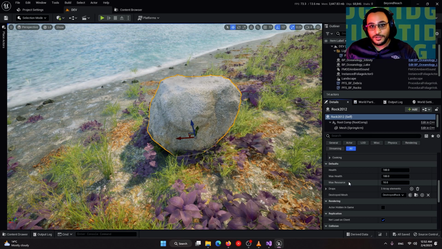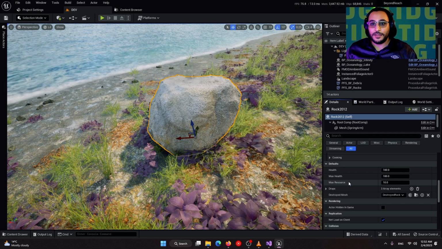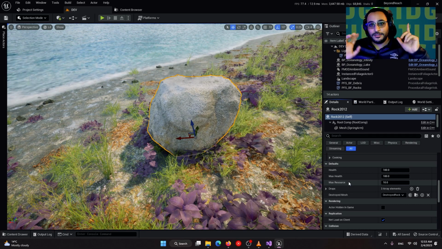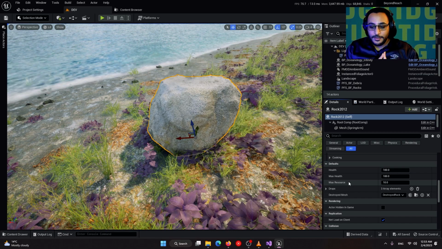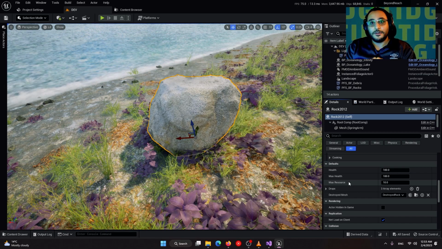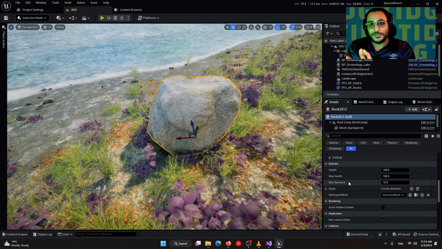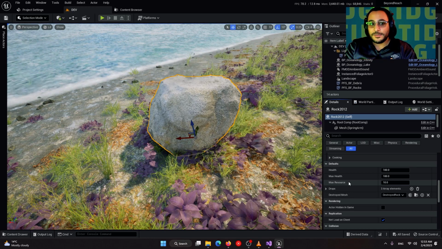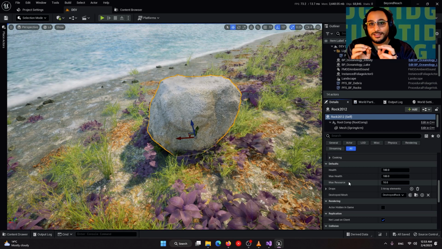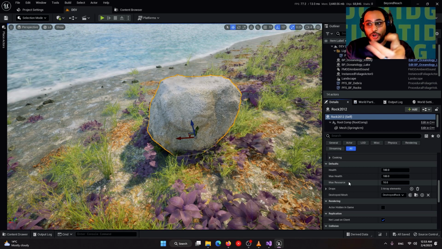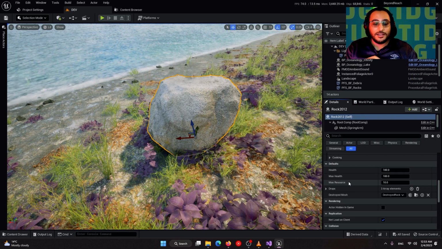So whenever this thing is destroyed, it will just tell the world subsystem, okay, I got destroyed and this is my respawn time. So the world subsystem at this point shall know exactly that this object, the one you see here, is destroyed now.